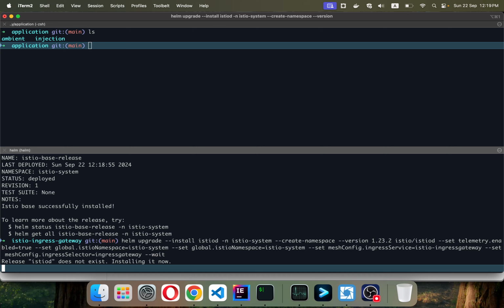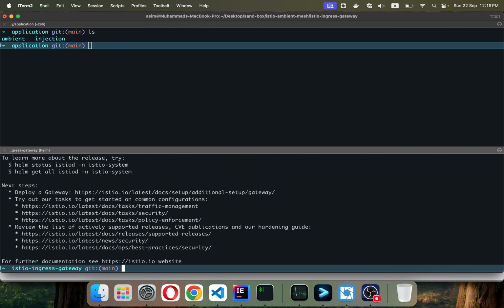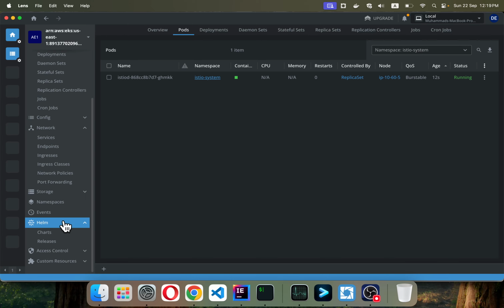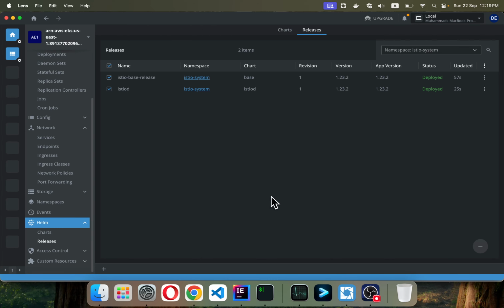So we don't see a lot of pods available. Istiod is going to be one pod, and it will shortly be available in our namespace. If I go to releases, you will see that the second release has been done.